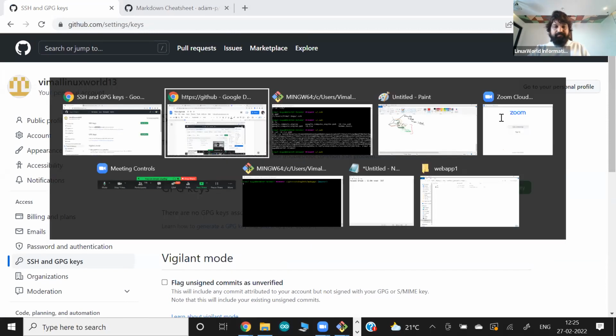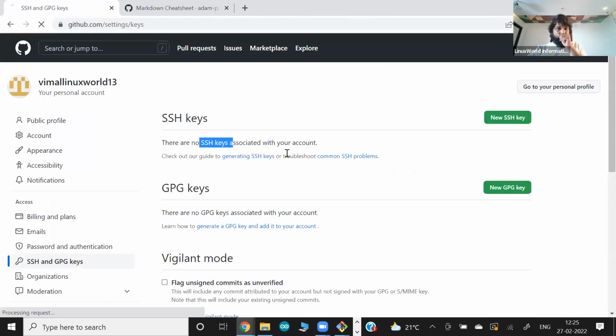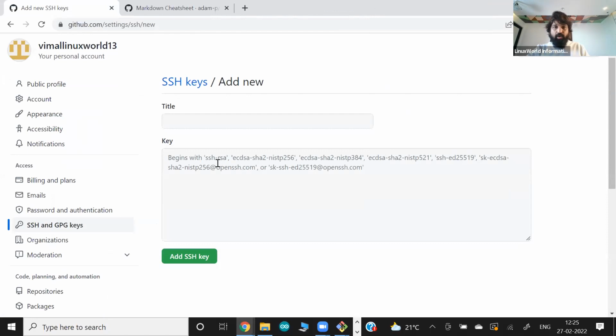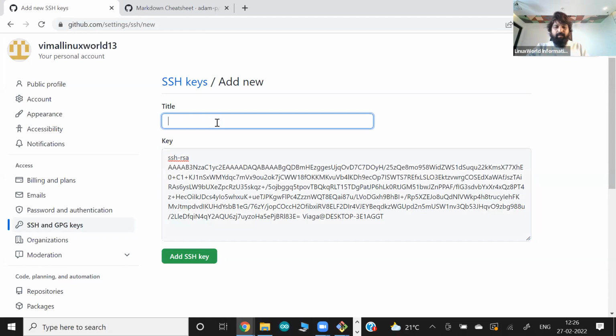So I'm going to add a key here, and here you can paste your key. This particular key I'm copying from here and pasting over here. That's all you have to do right now. And give some title, like my personal laptop.